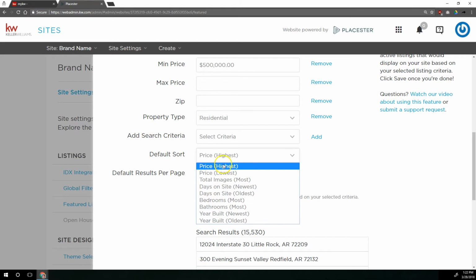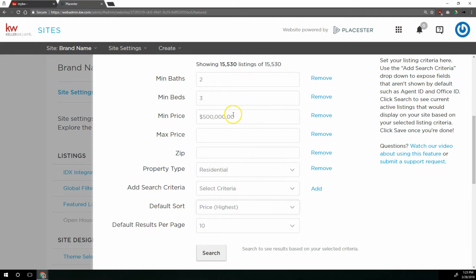By default, price is going to be highest first, and if you're working with luxury listings, you're wanting to show those on your homepage, probably what you want to leave there. But say you were working on the other end of the spectrum. Say you wanted to work with flippers or income homes, or first homes, things like that, first-time home buyers, and you wanted to show lower-priced homes. You could switch those things around and instead show, we're not going to do a minimum beds and baths, we're going to do a maximum price of $300K, and we only want it to be residential, and our default sort is going to be lowest price first. So these are going to be those fixer-upper type houses.